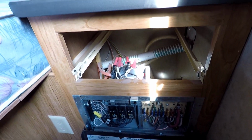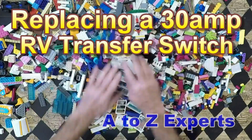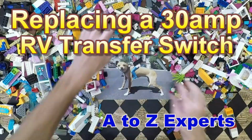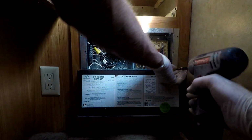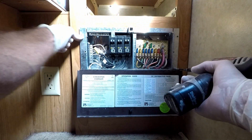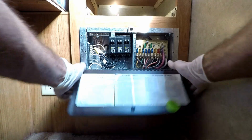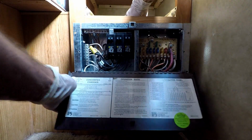And I want to get the meter out to show you what I've already done. So I'm going to pull this box out, change out this transfer switch, and see if that solves the problem. Somebody's already been working on this and took out a lot of screws already. Maybe, I don't know. Actually, let's see. There's no holes up here. So maybe the factory never put any screws right there.